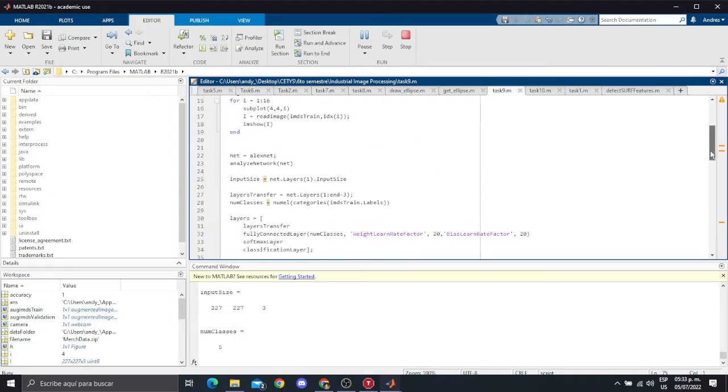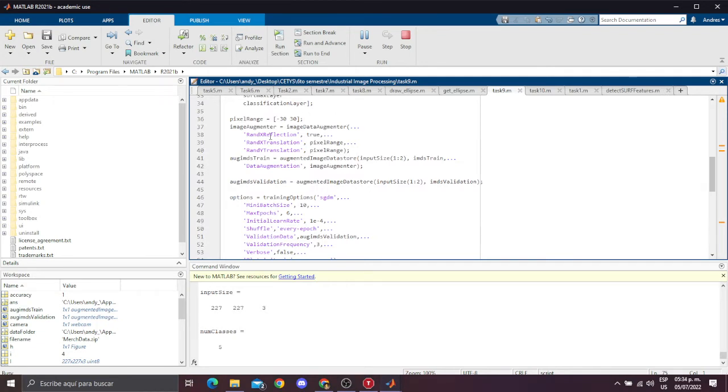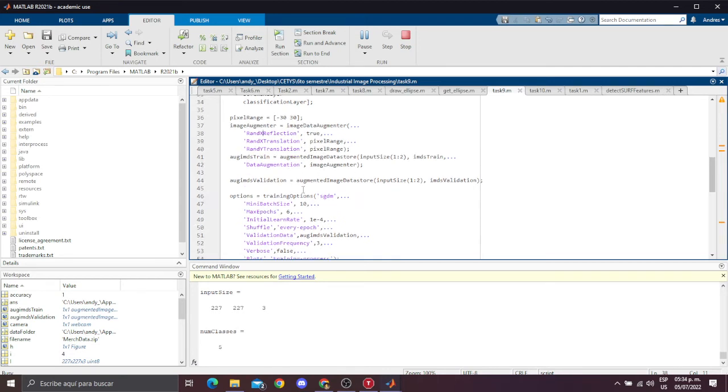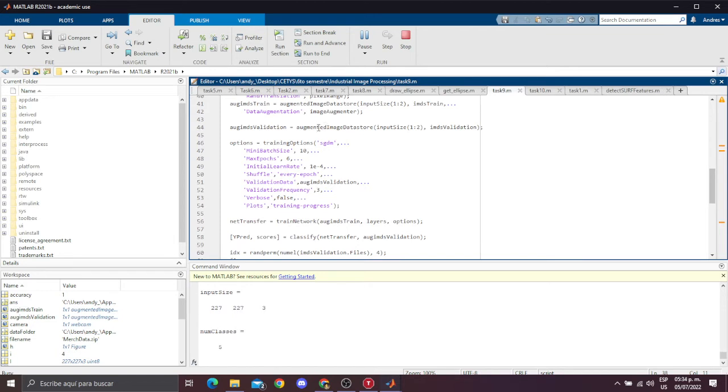Some examples of the image augmentation we're doing are reflections on the x-axis, translations on the x and y-axis from -30 to 30 pixels, and we are also using some options for the training, like the batch size, the epochs, the learning rate. We're shuffling every epoch.